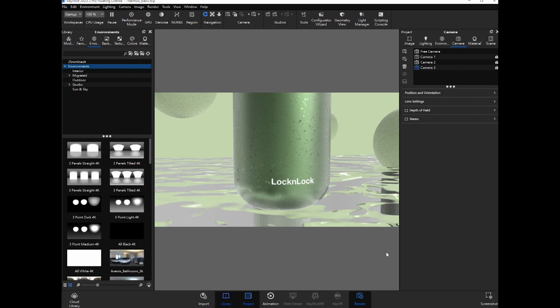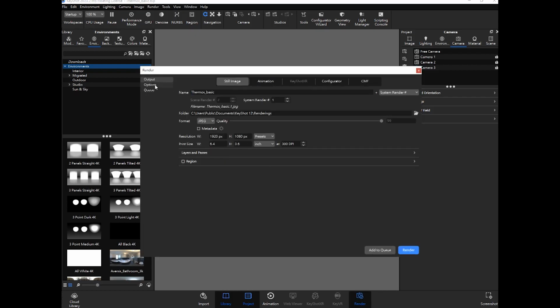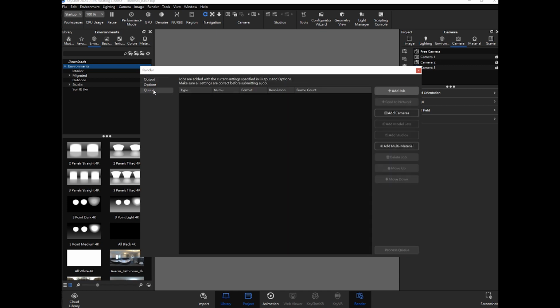Okay, click render. If you render from this page and you click this render, you can only render one picture. And if you add this picture to the queue, you can render from this page, and you can render many pictures at one time.